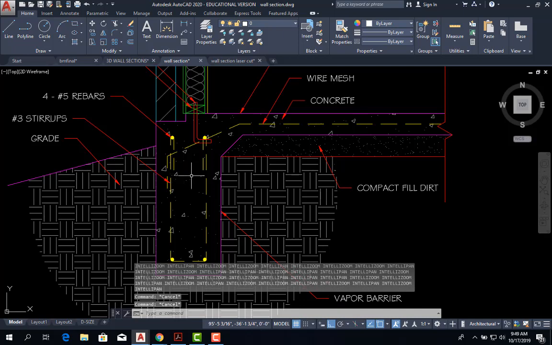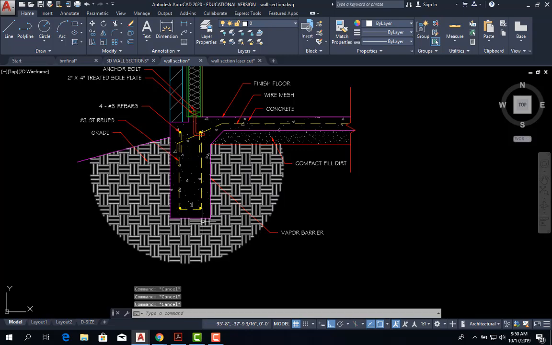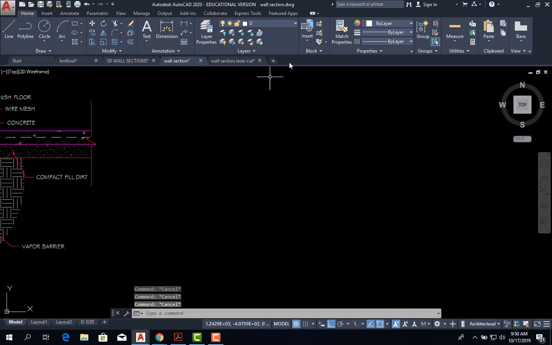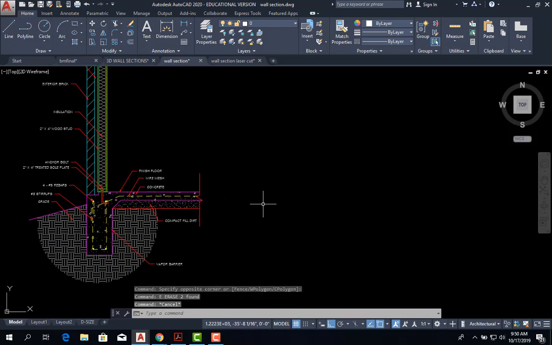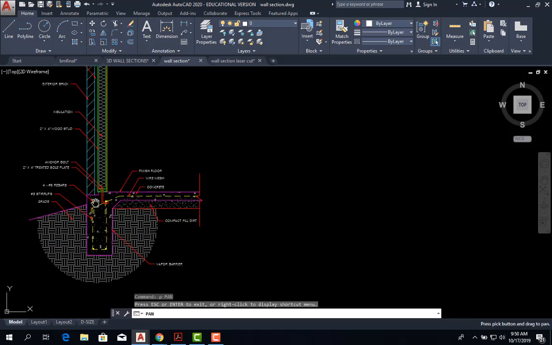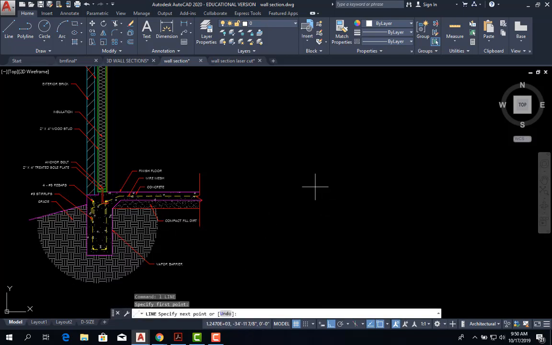So for your foundation, it's 2.6 by 12. I'm going to do it here on the side. We're going to draw it right here. So I'm going to do a line. Our footing, the depth of it is 2'6", so I'm going to do a line that is 2'6", and the thickness of it is 12 inches, which is a foot. So we're going to go 12 up, and then I'm going to stop it there.